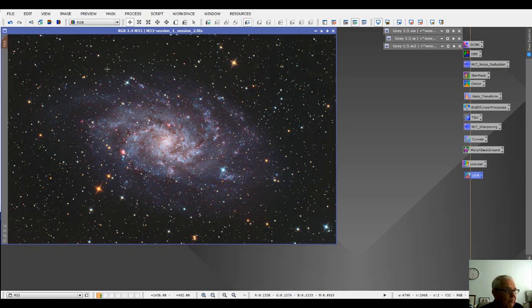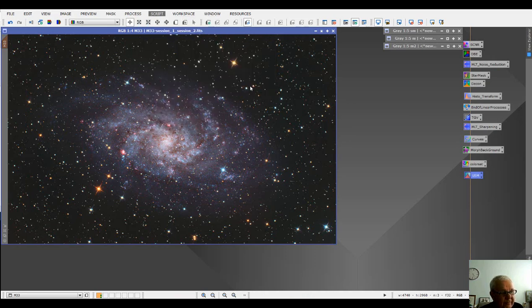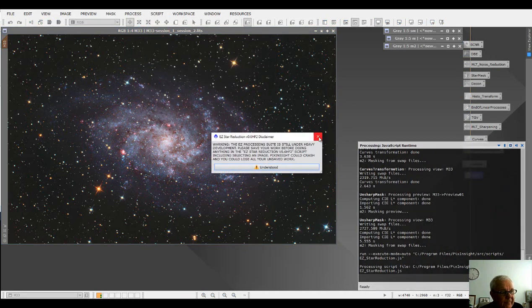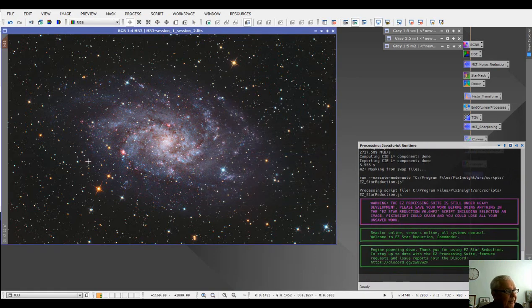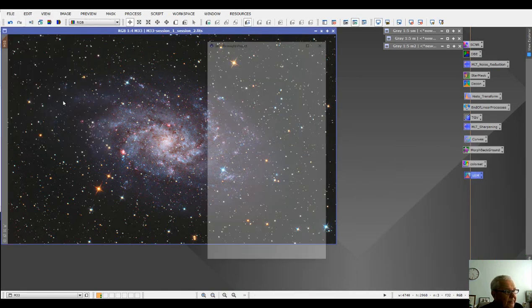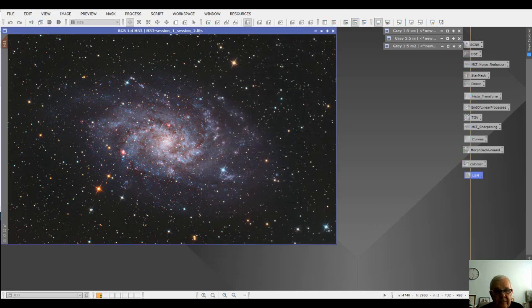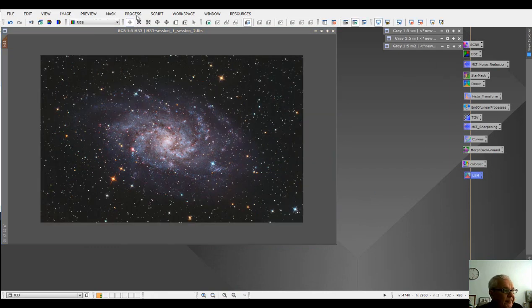And the last little process I want to look at is removing the stars, which we may or may not want to do, but we'll give it a try, see what it looks like. So we go into here, easy star reduction. In fact, before I do that, I'm going to save the image as per his instructions. So I'll save the project. We'll just pause this while it saves. And we'll run this process.